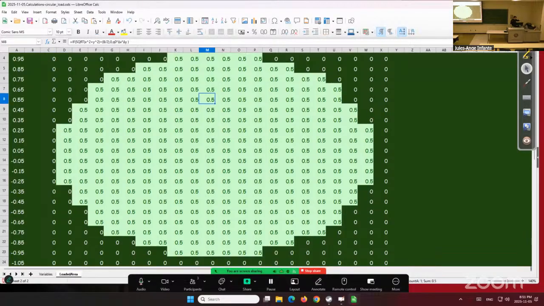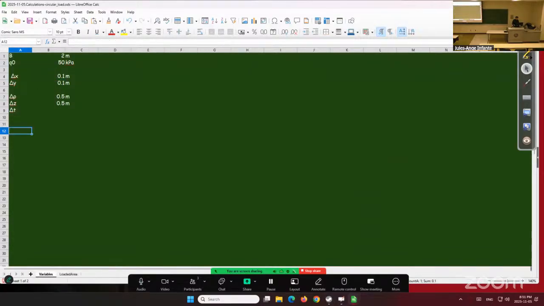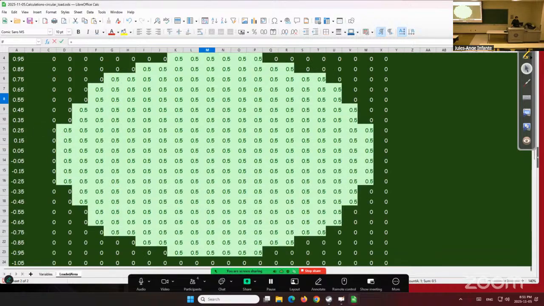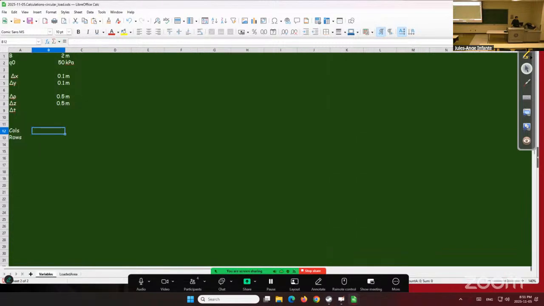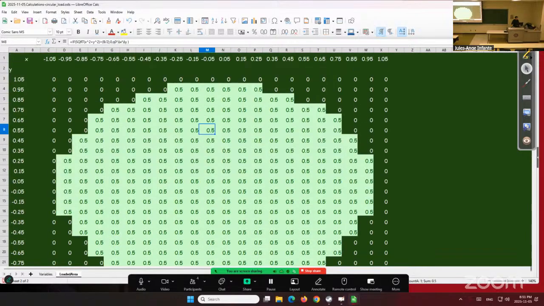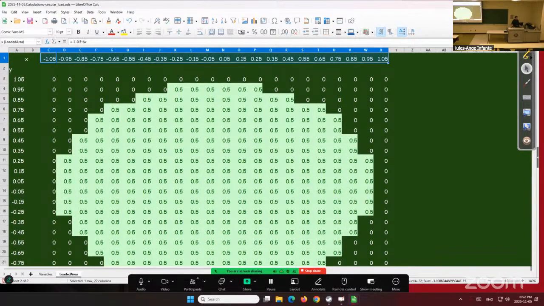So let's say image. Let's just say columns and rows. Check this. And so X got loaded array.